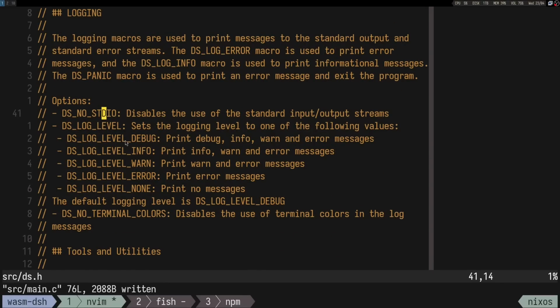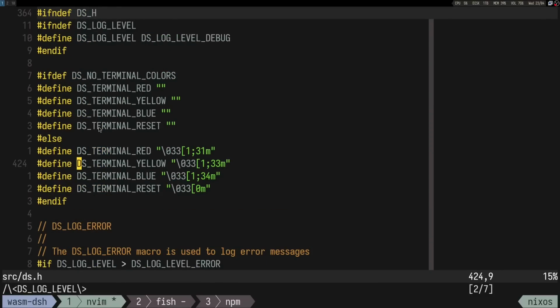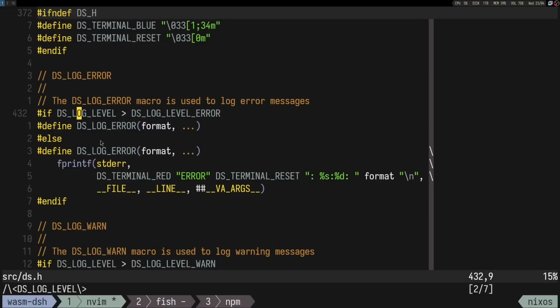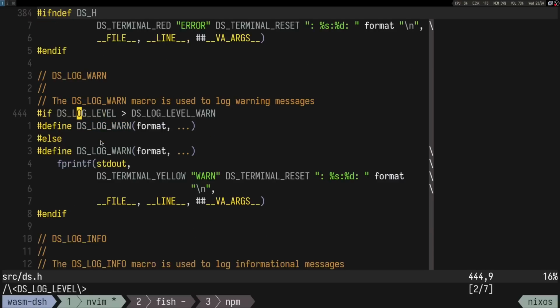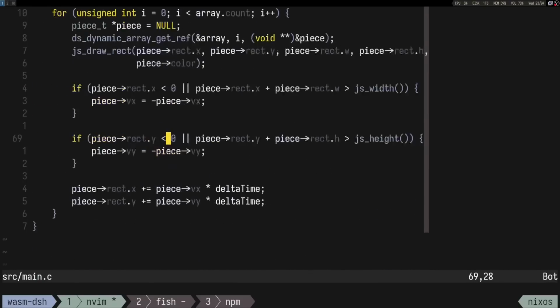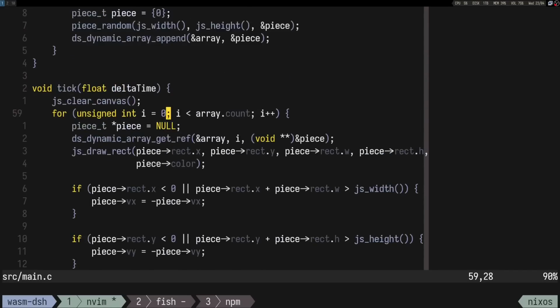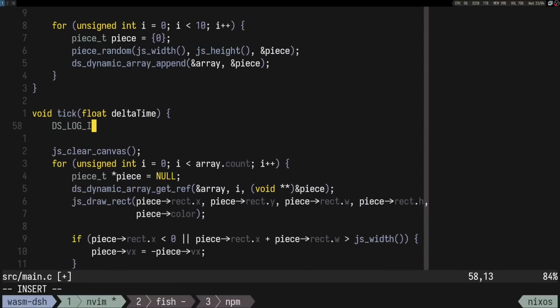Obviously, let's say that I do one log here, so I do something else. This log info.